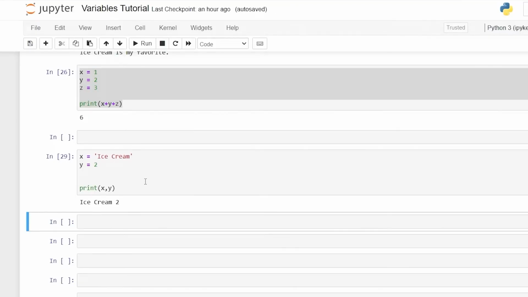Now, this is the meat and potatoes of variables. There are some other things as well, but some of those are a little bit more advanced and not something I wanted to cover in this tutorial. Although we may be looking at some of those things in future tutorials, this is definitely the basics, what you really need to know about variables.